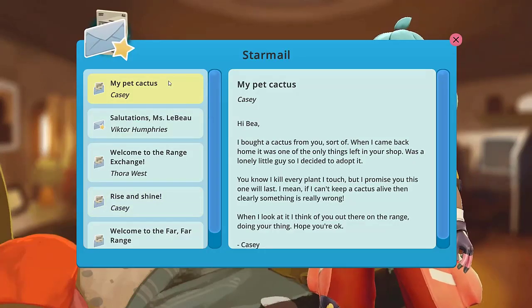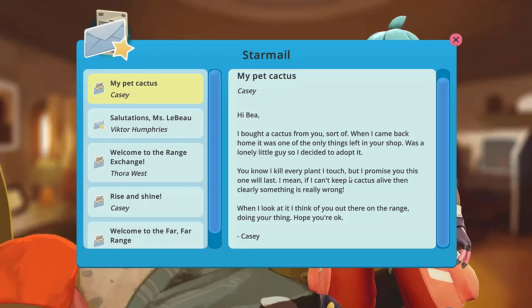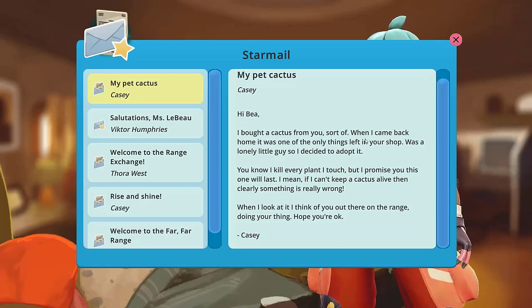Let's see, my pet cactus. Hi, Bay. I bought a cactus from you, sort of. When I came back home, it was one of the only things left in your shop. It was a lonely little guy, so I decided to adopt it. You know, I kill every plant that I touch, but I promise you this one will last. I mean, if I can't keep a cactus alive, then clearly something is really wrong. When I look at it, I think of you out there on the range, doing your thing. Hope you're okay.